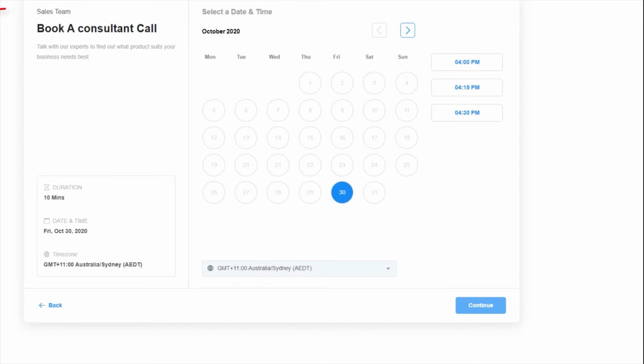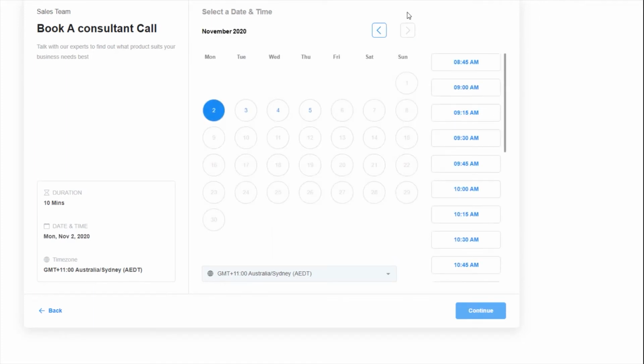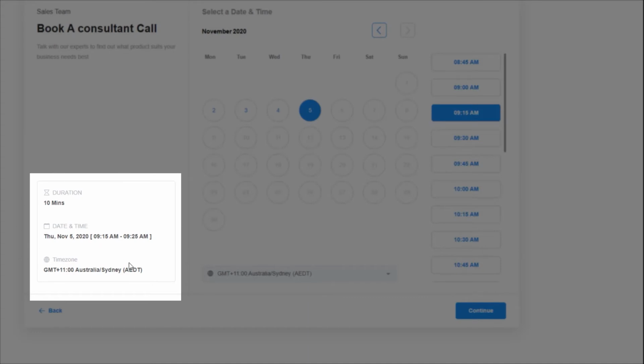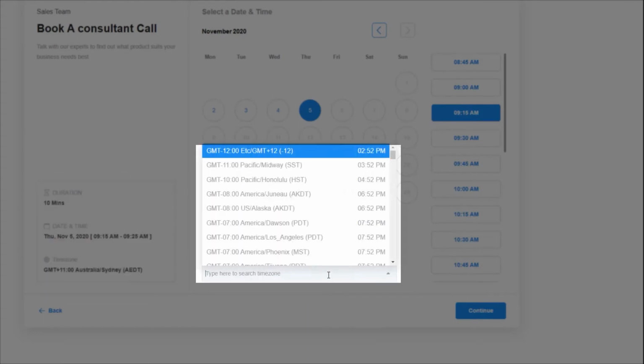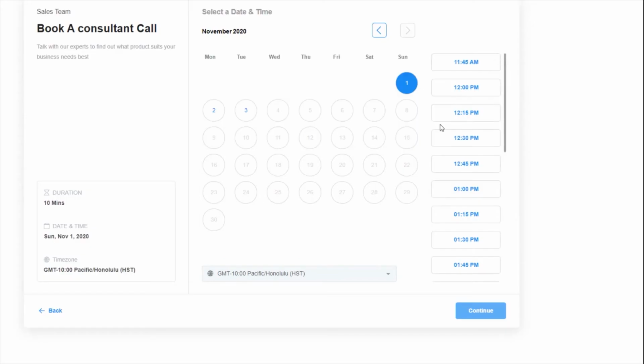Here you'll see we have the name of the team, the name of the calendar, the description. It is the end of the month and we did have Saturdays and Sundays turned off, but you can see whatever availability that we had set up. And if it goes through to the next days, we had it set up for 7 days, so you can see a couple of days ahead as well. Once they choose a date and a time slot, they'll have a bit of a summary down here. If they're not in the same time zone, they can choose which one they are in and it will adjust the times for that time zone, which is really fantastic if you're dealing with people all over the world. And then they'll get the choice to continue.